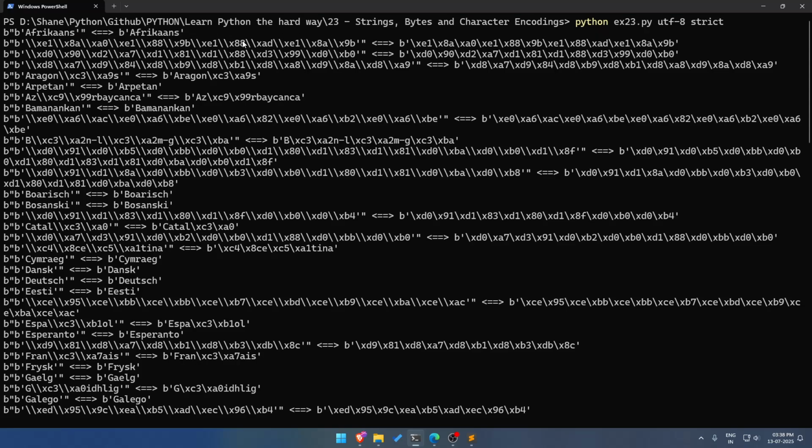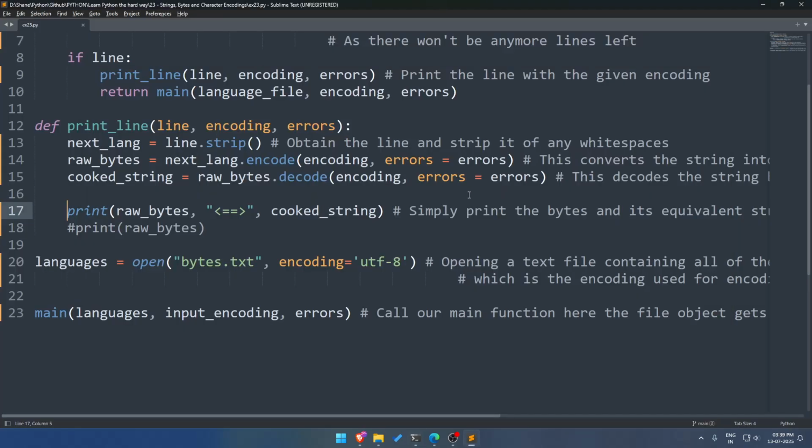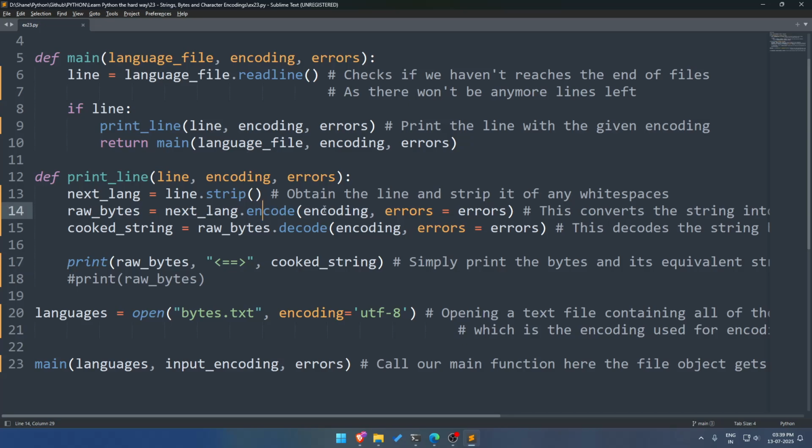The bytes into this is bytes to play reversing. So okay, I'll decode, right? Then I'll encode them here.